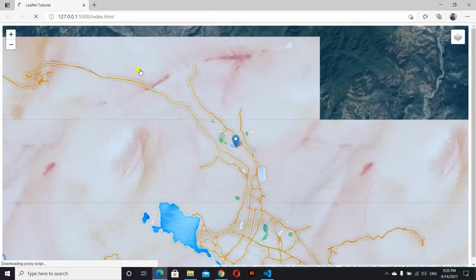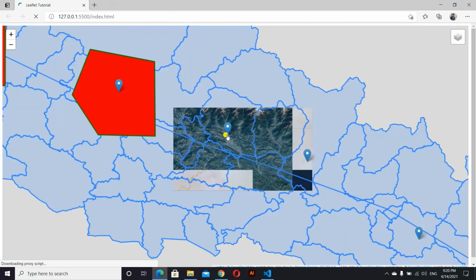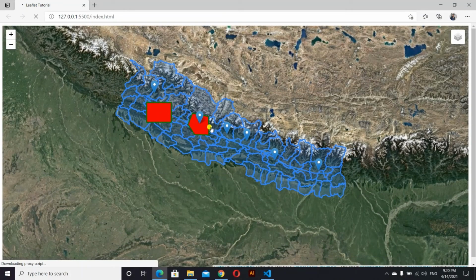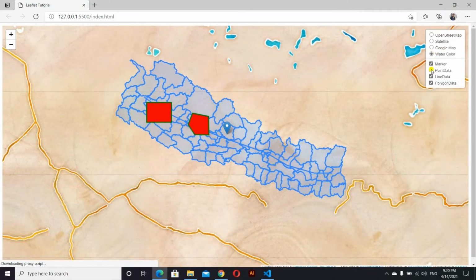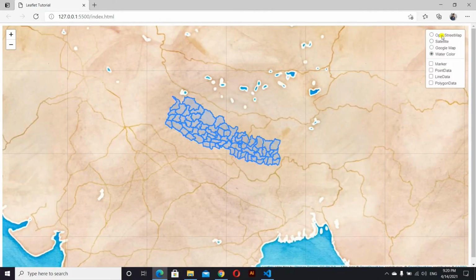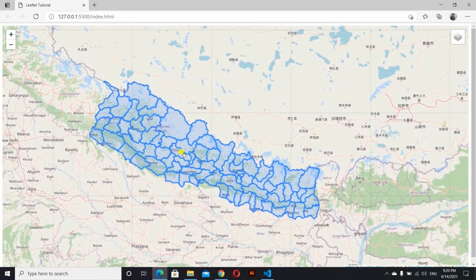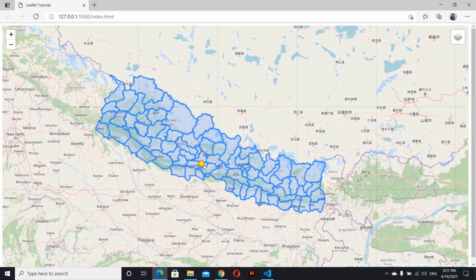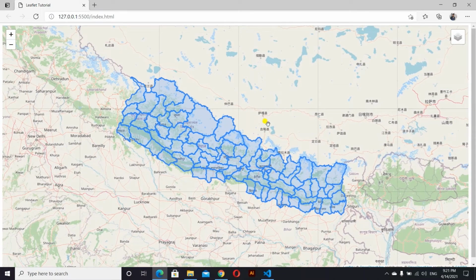So this is here. When you zoom out, this data is from before, so I will click this. Now this is the shapefile of all the districts of Nepal, and I have shown all the districts here from the shapefile. So in this way we can add our shapefile by converting the shapefile into a GeoJSON file, and we can add the GeoJSON file of our map to the web map.